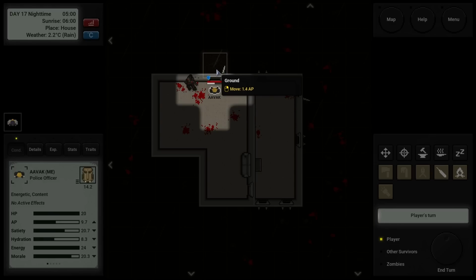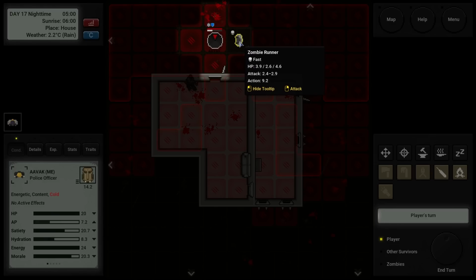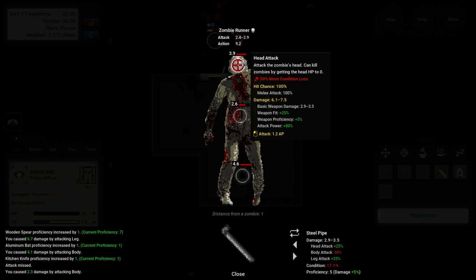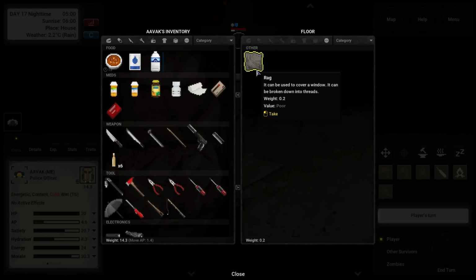Got enough AP for us to head out. There's a zombie right there. Our hearing is good enough to tell me that. Hello. This is going to be dead very soon. This will not be dead very soon, and these will be. The pipe would kill you, I suspect. Yeah, easily. So let's just use that in one go. Got some medicine? I mean, alright, I'll grab it.